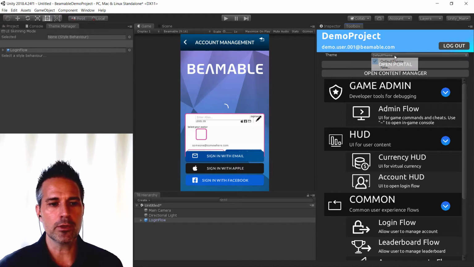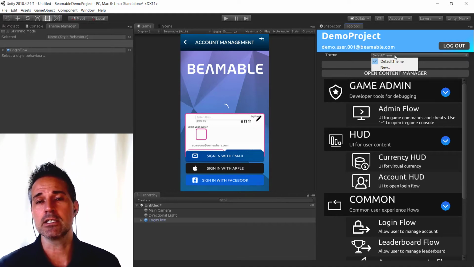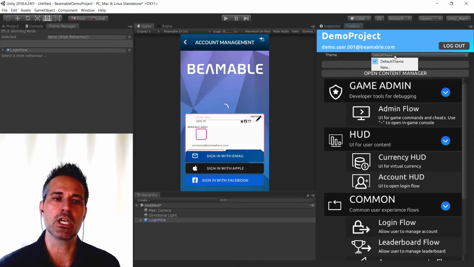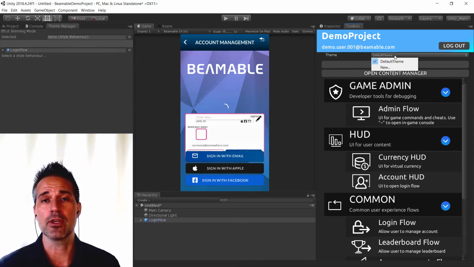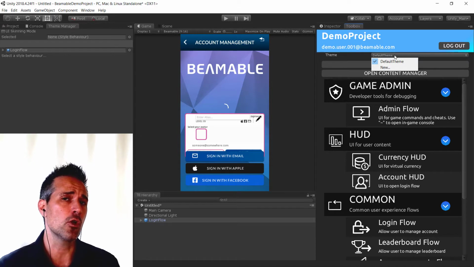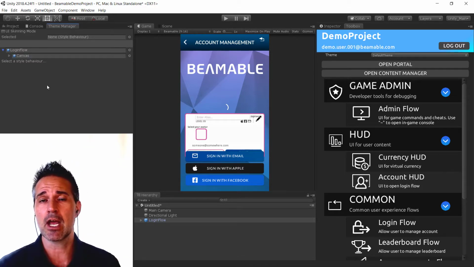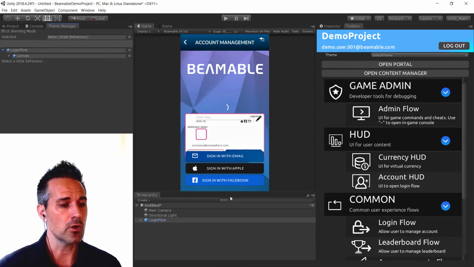Now, the core theme is selected here inside the toolbox. We're going to leave that alone. We're just going to be adding some new changes to the existing default theme. But if you wanted to, you could create a whole new theme and share it between projects. So here, what we can do is use the Theme Manager to drill down to the style that we want to change.